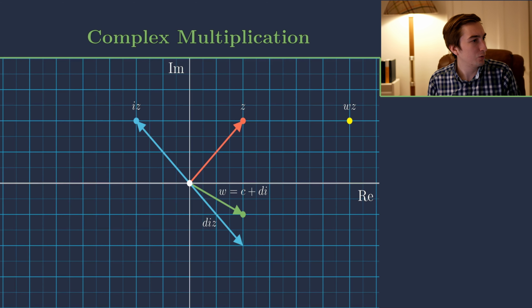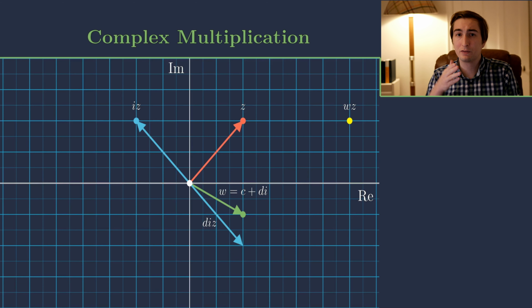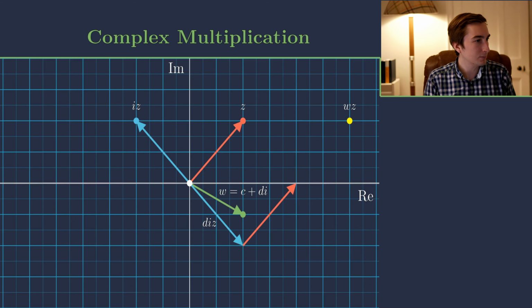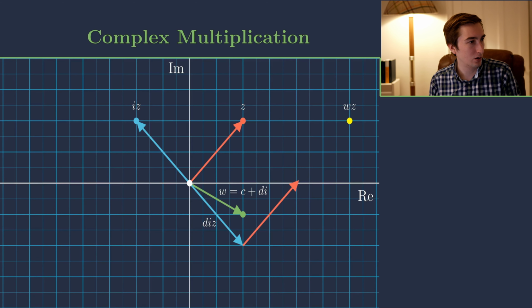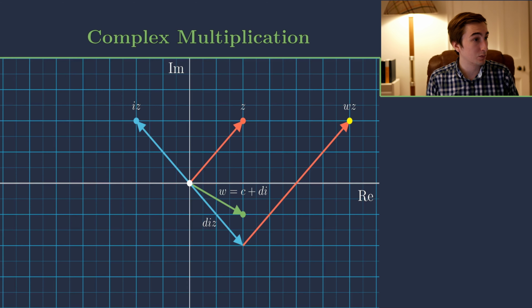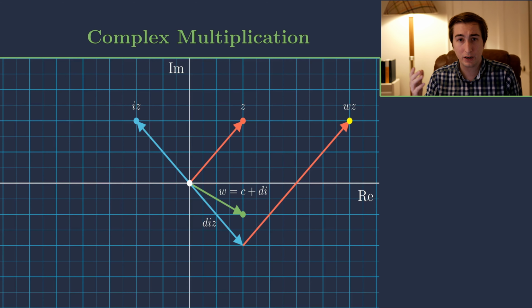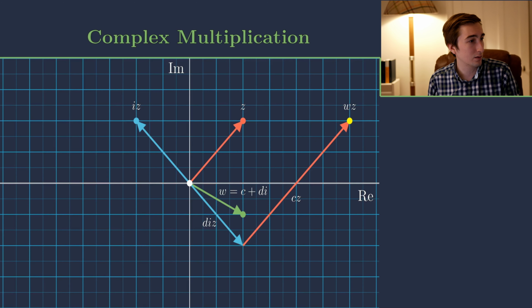So now we say, well, just using c and z, is there a way that we can get to this point wz? Well, what we notice is, we don't need to think of this vector at z, this red vector, as coming from the origin, right? We can just shift it down so its base now is at the tip of this blue vector. And if we stretch this red vector along now, by some scale factor, that gets us to this point here, which is w times z, which we saw previously as rotating and stretching. Well, what was that stretching? What is this new longer red vector we've got here now? Well, we realize that is simply just c times z.